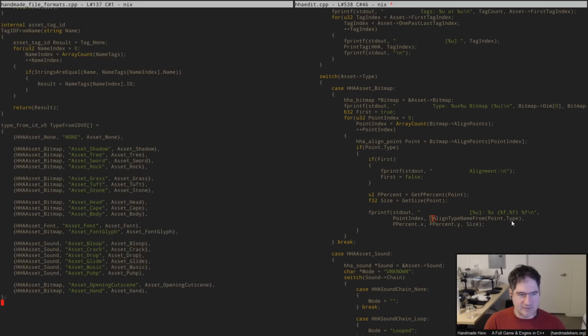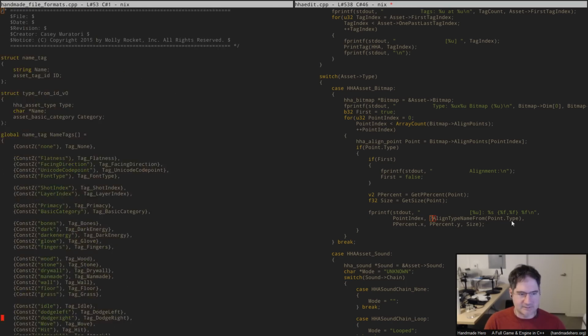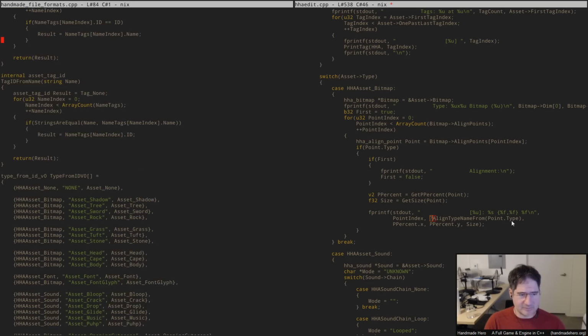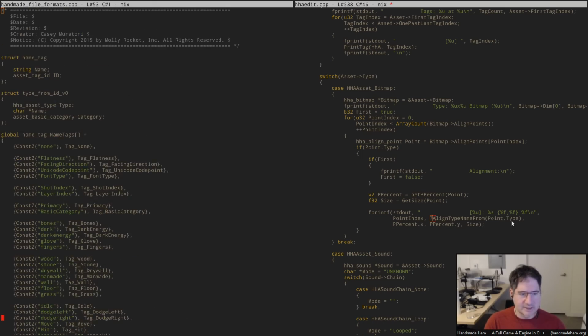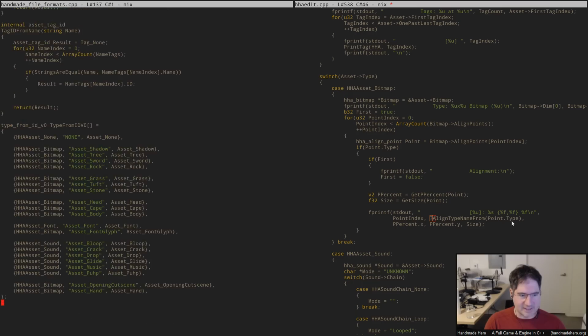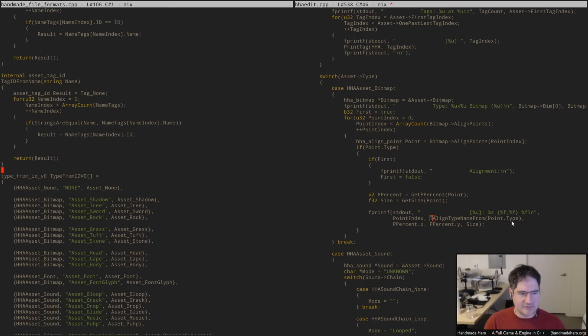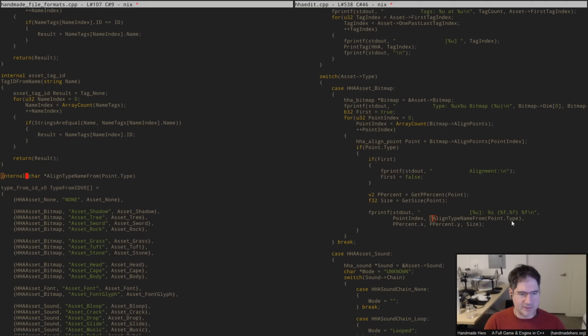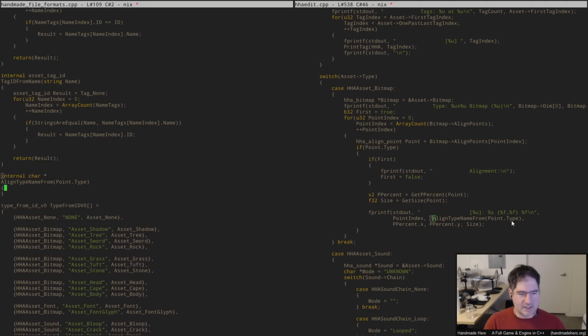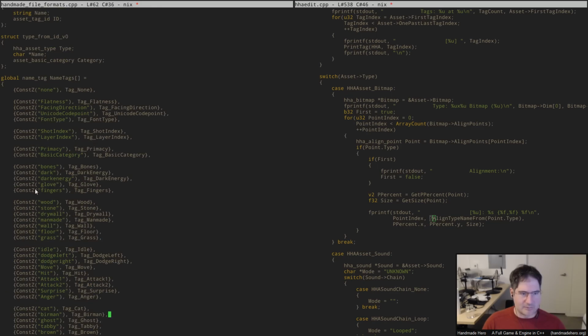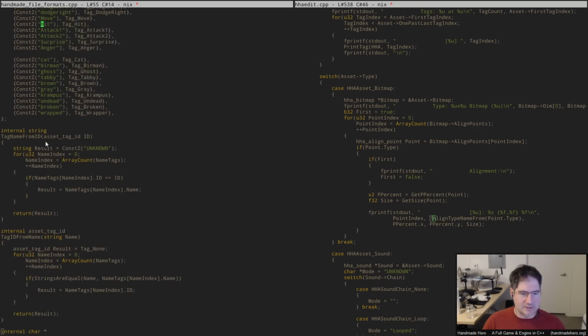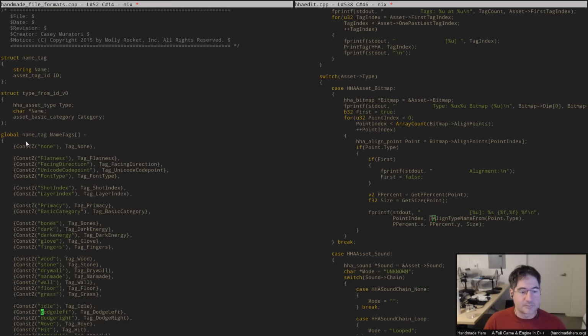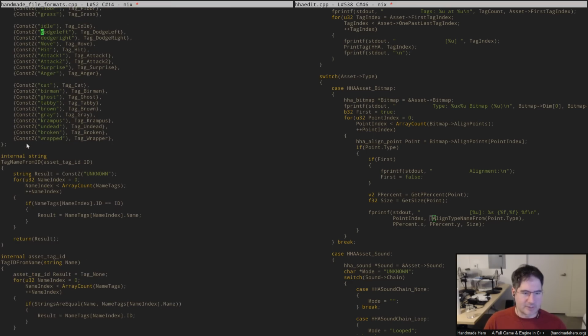But we do need a way to get this data in here, and it's the same, as you can see, as the stuff we're talking about here for other things, like how to get the tag names and so on. So what I'd like to do there is just say, let's do the same thing for the align names, and I should probably just follow exactly what we've been doing, right? So this exact thing we should probably just do for the alignment points as well.